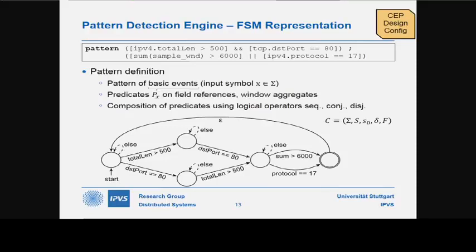You see here the corresponding state machine on the bottom, and the actual transition strategy determines what happens if there is an input symbol that does not lead to a transition. These are these else branches, and depicted here is the skip till next match strategy. The strict strategy would result in the transition to the initial state whenever there is an input symbol occurring that is not part of the pattern.